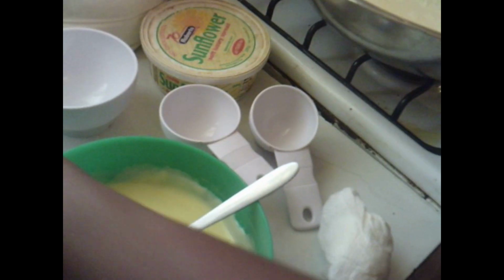We have 2 cups of milk. They also said make sure the milk is warm. We have melted butter, right? Leave it right here, please. Thanks. Melted butter.